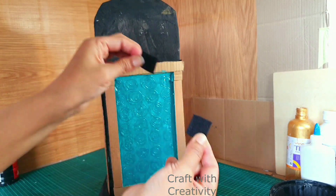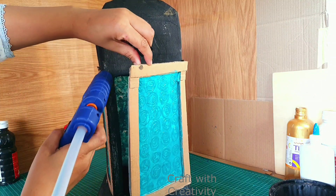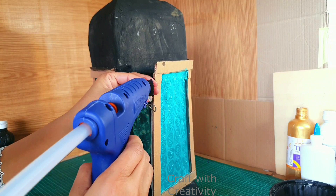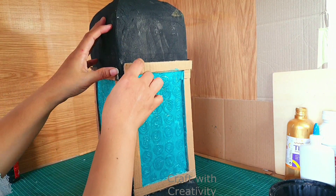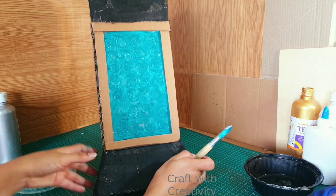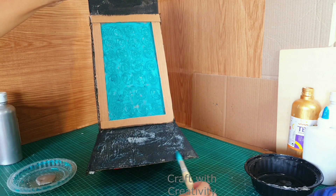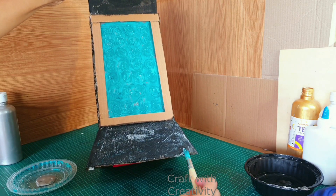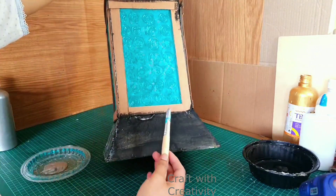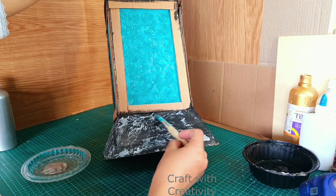To close the door you can use anything you have — magnets, hooks, or anything — to make it properly close. If you want, you can leave the bottom part empty to insert some lights inside instead of making a door. Then here I have silver acrylic paint which I am going to use on top of the black colour, on the edges and the texture only — not filling all the black — just on top by using the brush in this position so it comes only on the texture. Then I am going to colour it with golden acrylic paint as well, just a little bit to mix the shades together. You can completely leave it golden, silver, or black — that's up to you.